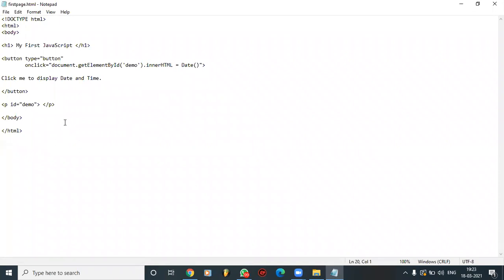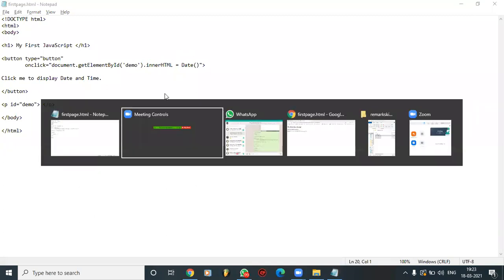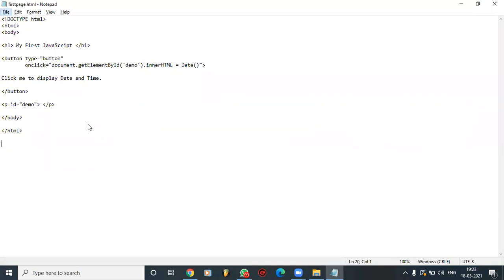Now let's do another example of this JavaScript. Here, JavaScript can change the content. So my first JavaScript is this.